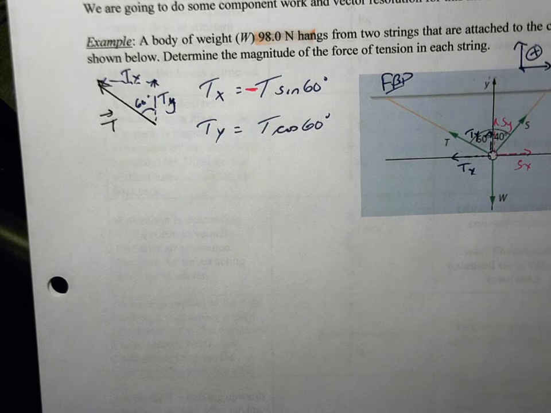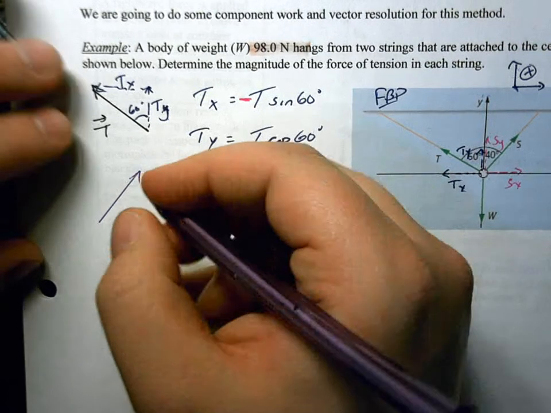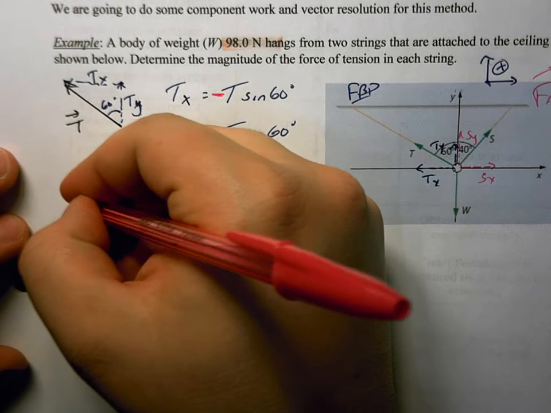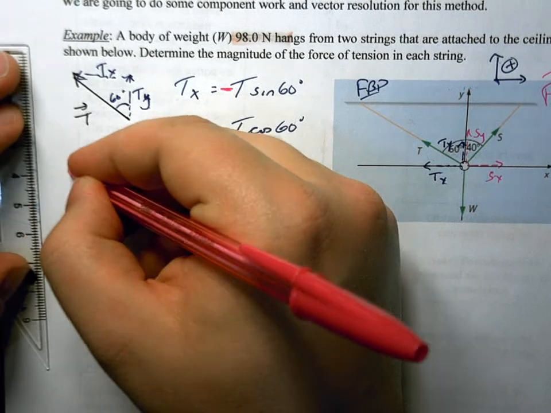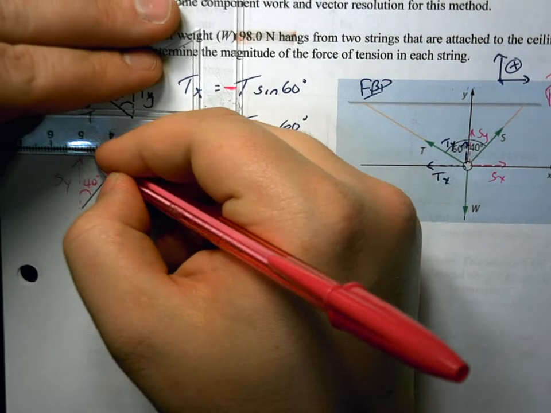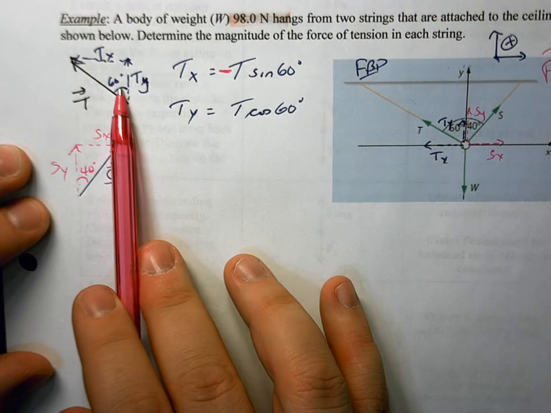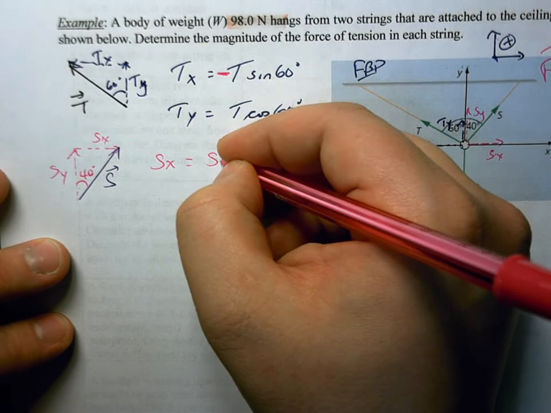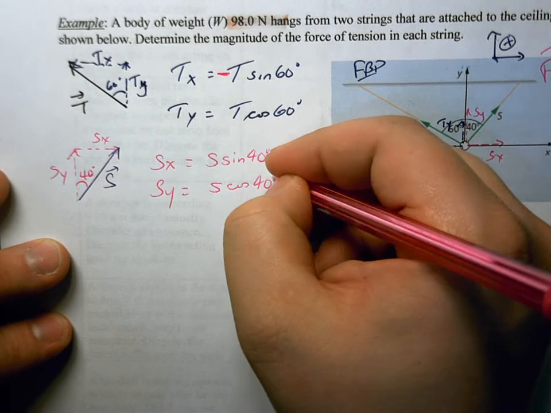Now, in terms of our next vector, we have the lovely S vector. Looks a bit something like this, we'll say. So here's S, and then we're told that angle from the vertical is 40 degrees. So what that means is we're going to get this Sy and Sx. With this angle being referenced from the vertical, just like with T, Sx is just going to be this S vector times sine of 40 degrees. Sy is going to be S cos of 40 degrees.